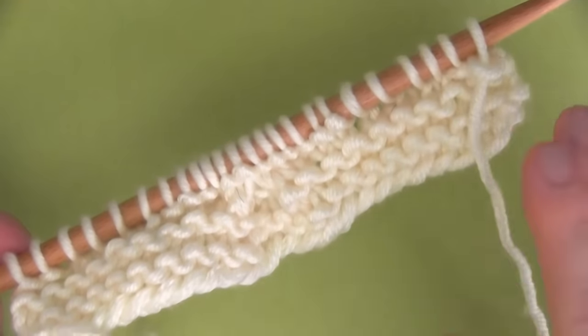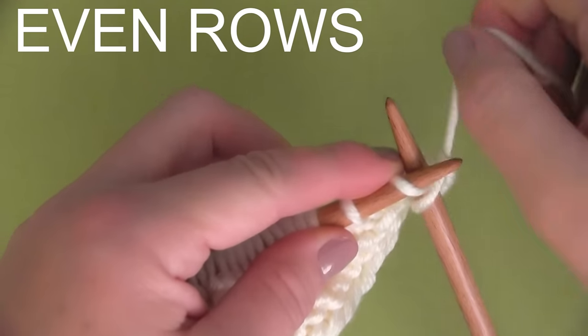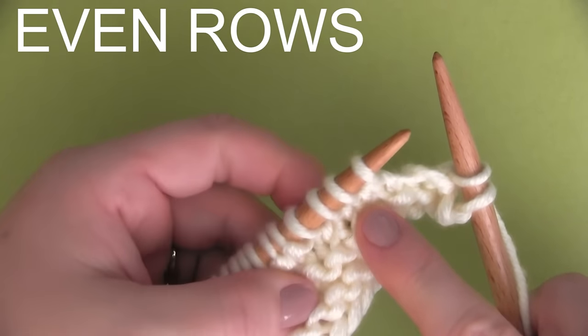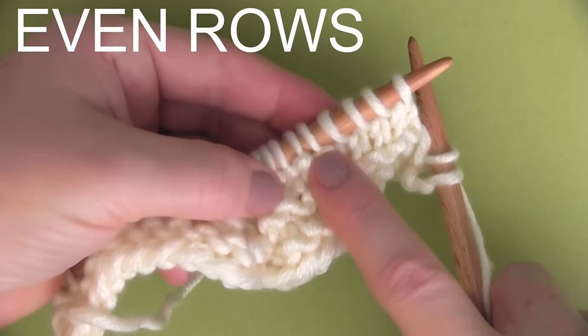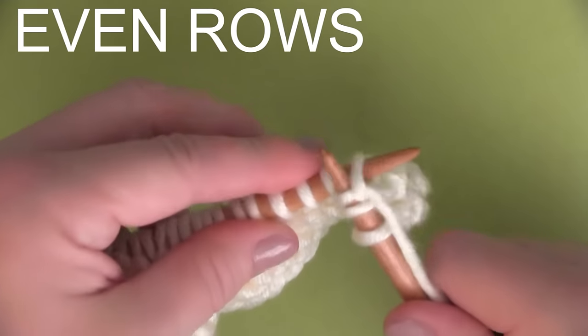Here is how it's shaping up. This is our even row. I just want to point out that the even rows are knitting the knits and purling the purls. If that's something you're familiar with, then great — you can just go ahead without referring to the pattern. You can easily knit those knit stitches and purl the purl stitches, and just go along on all of the even rows, knitting the knits and purling the purls.